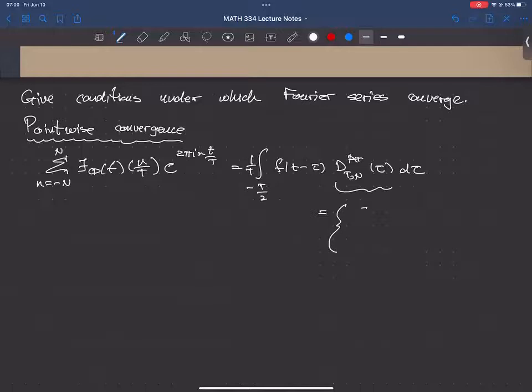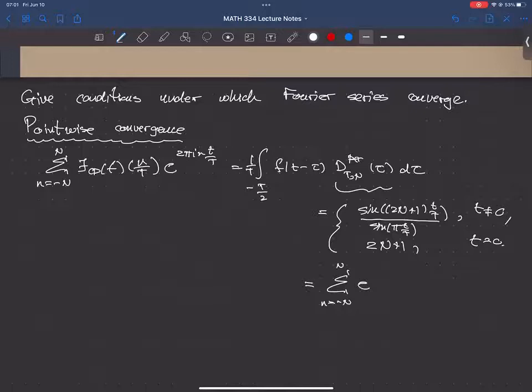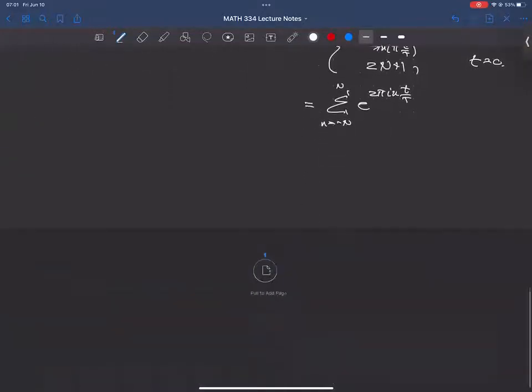And so the explicit formula is like this. This is when t is not 0, and then another expression when t is equal to 0. Okay, so that's an explicit, oh, sorry, I apologize. But in fact, a simple way to view the Dirichlet kernel is that it's simply this sum. Okay, and it turns out that those two formulas are the same. So we're going to make use of both of these right now.